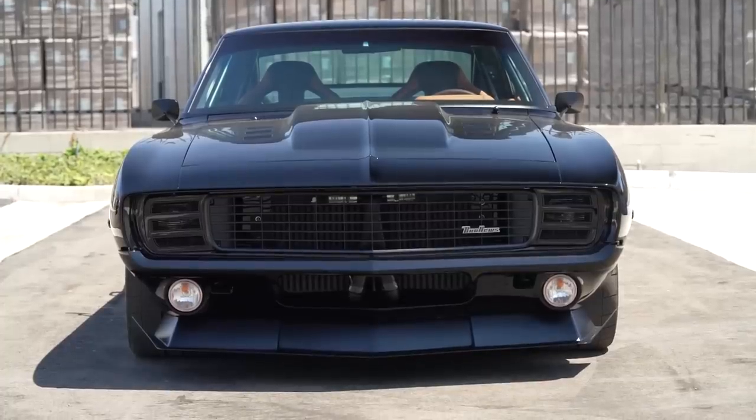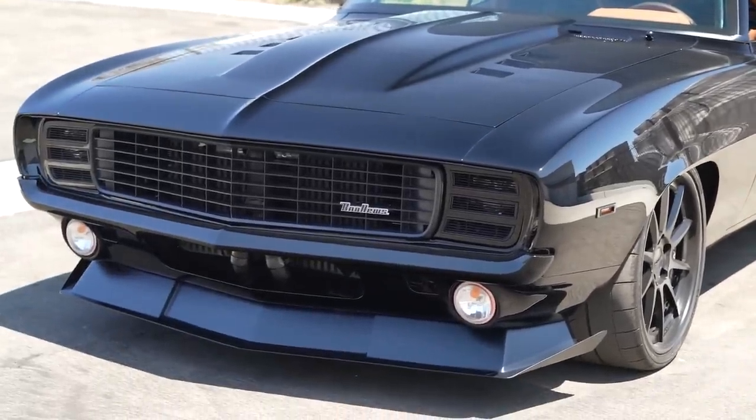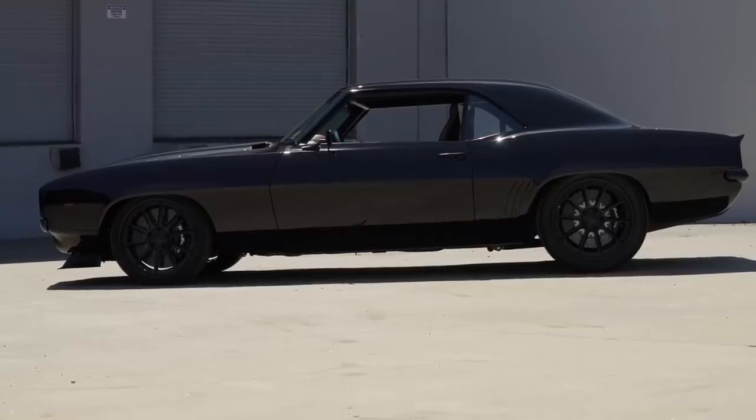I love the work that Timeless Kustoms does. I love their builds, and I think Kevin Hart has extraordinary taste in the vehicles that he's choosing to build.